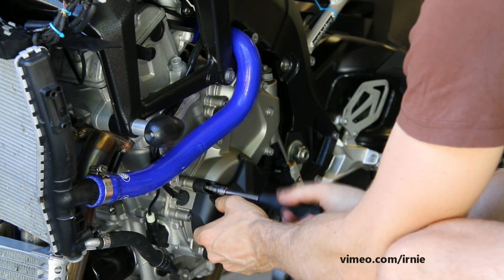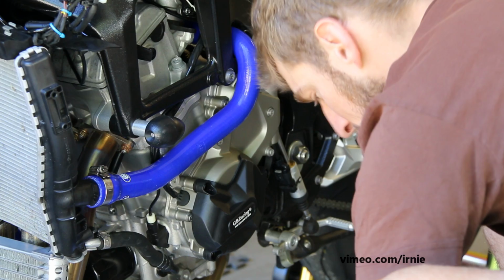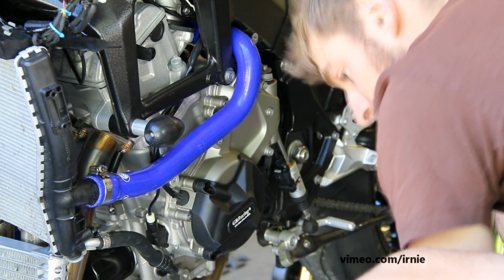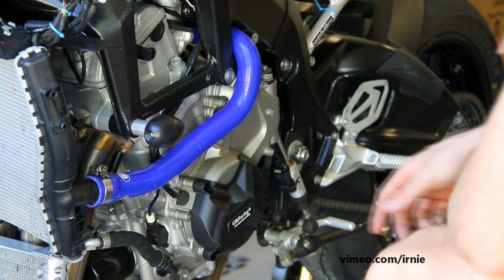So I'm just reusing the aluminum bolts, as opposed to using their steels right here. I don't want to add that weight. And really the force on the bolt would break the plastic sooner than that even.